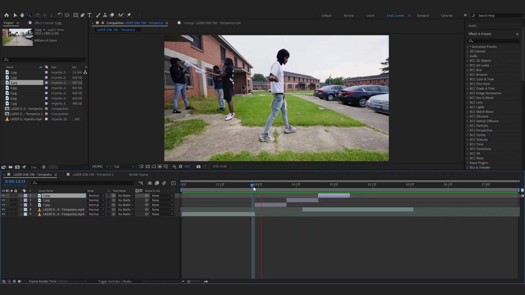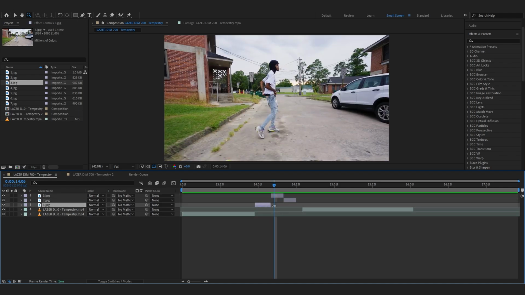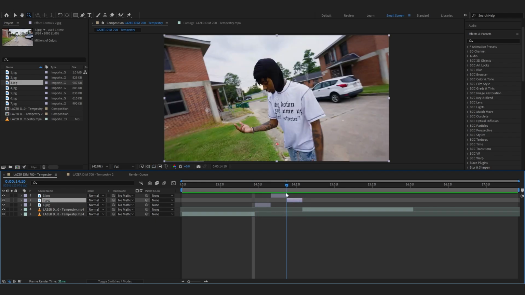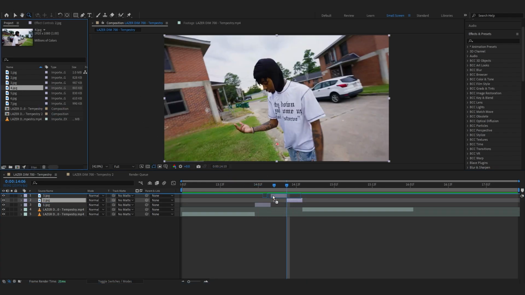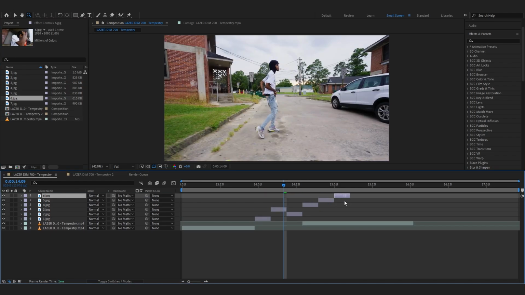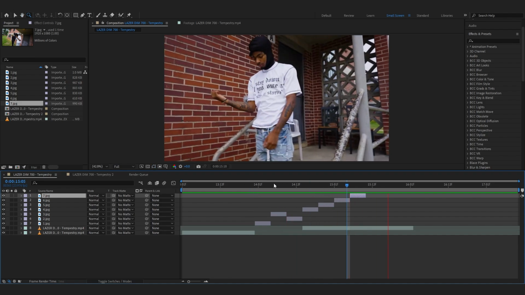Maybe 5 frames is too much, it's too slow, I guess. 3 frames if you want as well. Let's just go 3 frames, 1 2 3 right there, chop it right here, or maybe like 4 frames. Yes sir, I think 4 frames is perfect for now. So I'm gonna take my other pictures too and chop them to that duration. And after that you can see our still frames are in here lined up all properly.